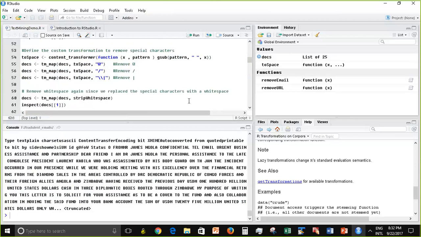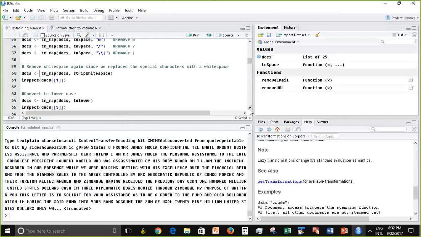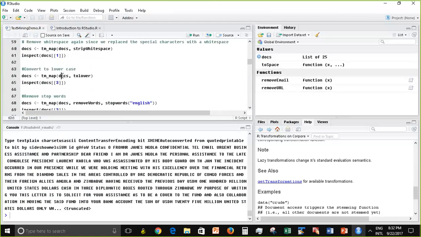So we did that. Now I have to convert to lowercase, right? Because I don't want to count, see this? Here, I have one word in lowercase. If I have another occurrence of this word in uppercase, it will count as two separate words for me. But that's not something I want, right? For the purpose of this exercise. So I'm going to run this to lower, and I'm going to preview.